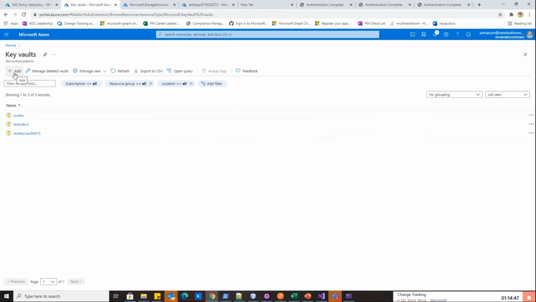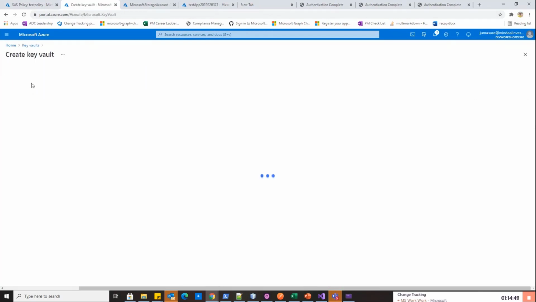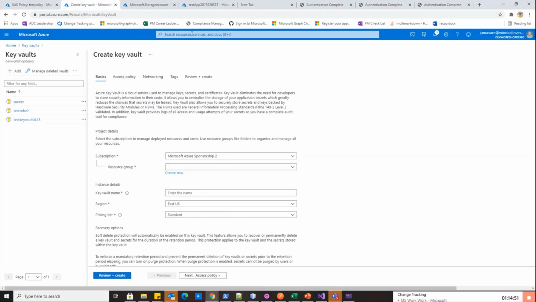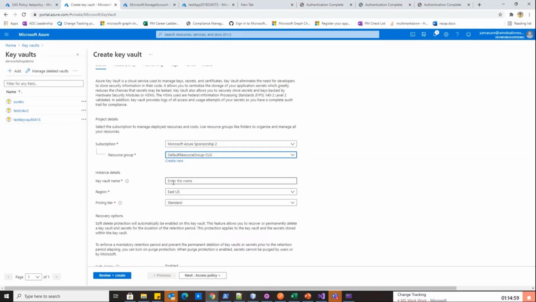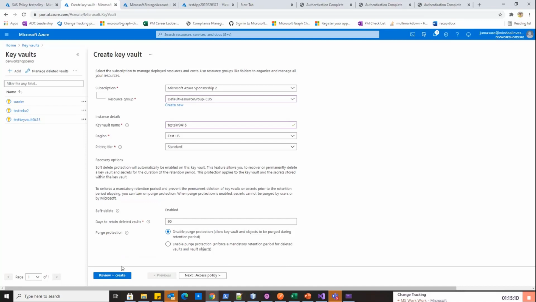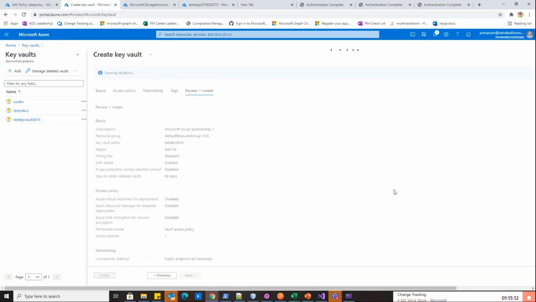So when you go to search again, you will be able to see Azure Key Vaults. So just select this, and then with that, you just enter the name. Okay, just Key Vault. So you can leave the rest as default.